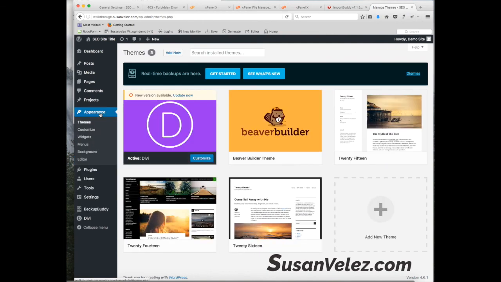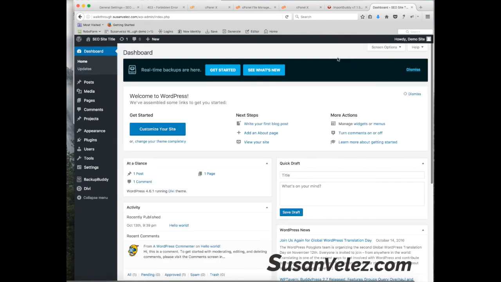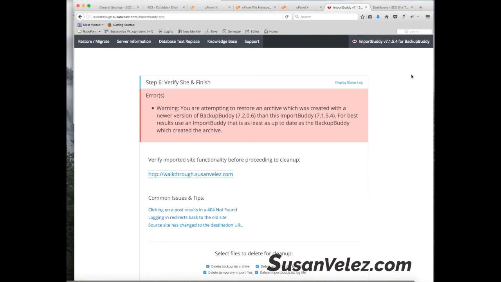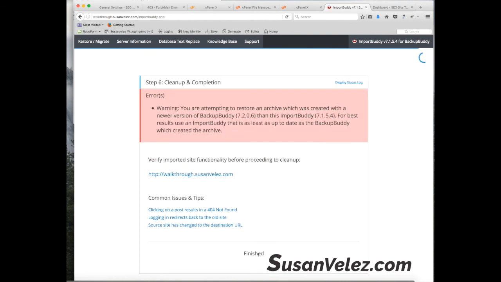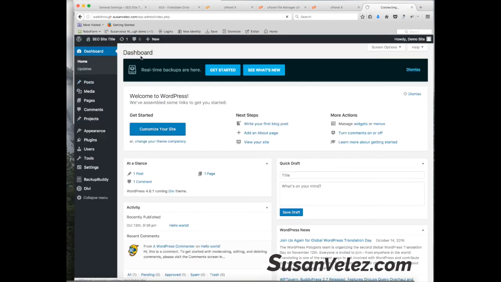If you have any questions or need me to create a new tutorial, oh wait, before we actually go, there is one thing you want to do before you leave this alone. As you can see, it says you want to finish this cleanup right here. It says select files to delete. You always want to delete these files. So we're going to go ahead and click finish, and it's going to delete all the files that should not be on your hosting account. Once that's done, you can close this out, and everything's up and running, and you are back up and secure.